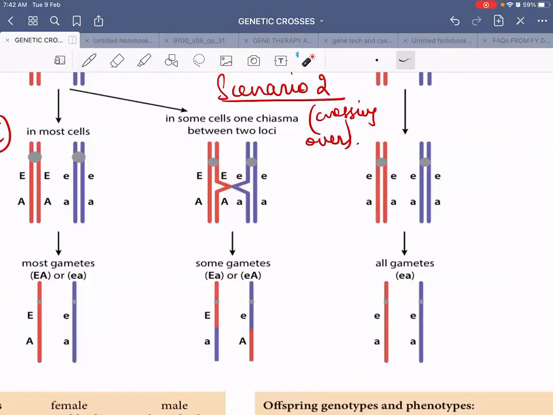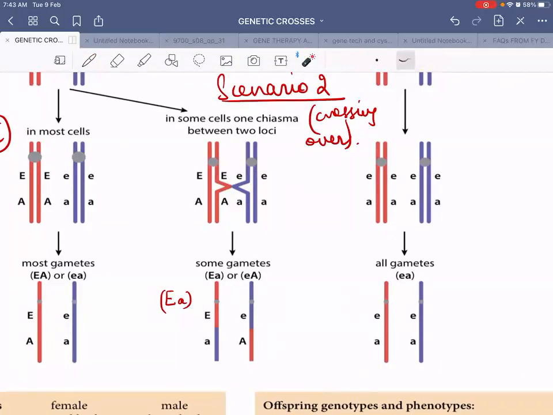If I follow the crossing over of this allele, capital E, it is crossing over with this allele small a. So a new linkage group is made because of reshuffling of alleles, and a new recombination has been made. And what is that recombination? If we closely follow this, one recombination is capital E and small a, which we can see here. So now at the end of meiosis 2, the chromatid that I have will have a new recombination of alleles. One of them is this, we have this one.